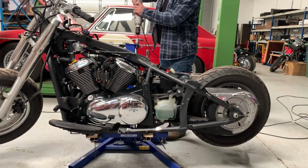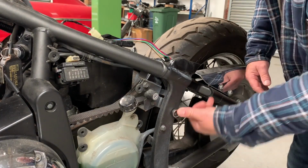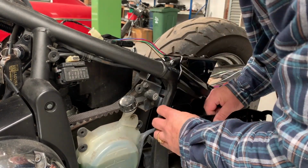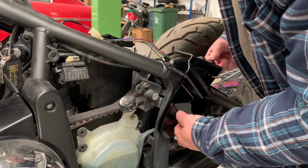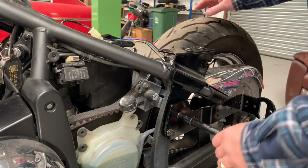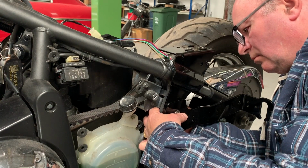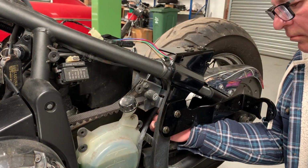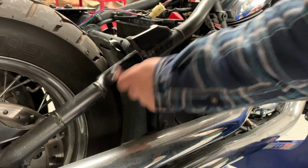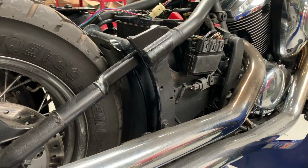So firstly, let's get the bike up to a working height. Now the seat brackets bolt on where the rear foot pegs were bolted on. So out with the bolts, in with the new. And I'm adding on this side the tail light bracket as well. You can see there in my right hand. Now they have lock bolts on the back. So quickly install those and nip them up nice and tight. Same procedure on the right side. Off with the bolts and on with the bracket.